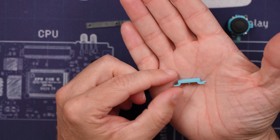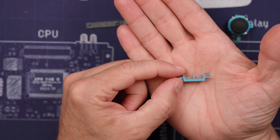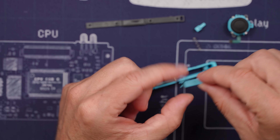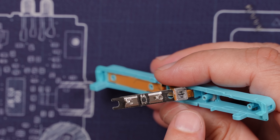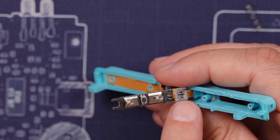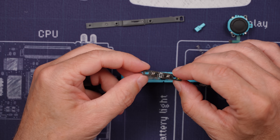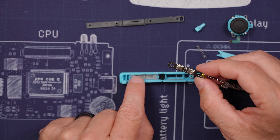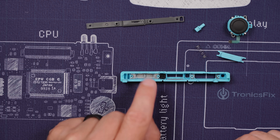And then we have the large metal button that the magnet attaches to — that's all there is to it. We got one here and then one under here. On the ribbon cable we've got a button here, and this is the sensor for the mouse function. And then pretty much just the same thing on the other side — another button here, another button here, and then a large metal button for the magnets to connect to.